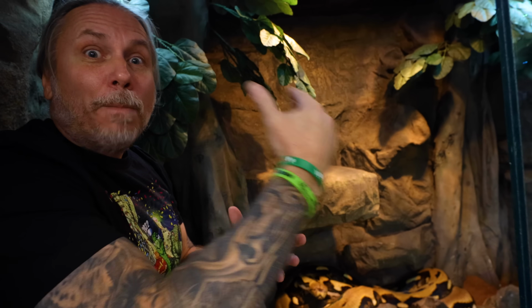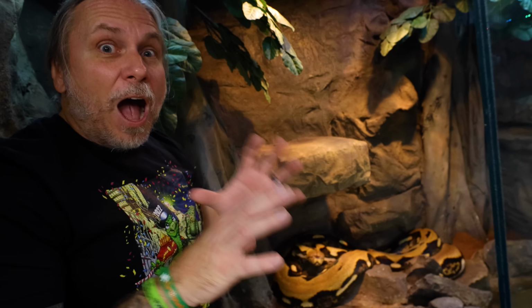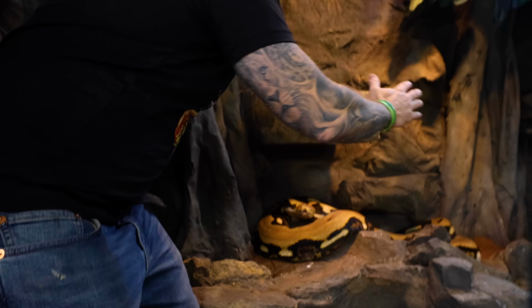Whoa! Whew. Now that we understand the classification of snakes, remember that all snakes are going to be in that row, right? They're going to be an Animalia. They're going to be a Chordata. They're going to be a Squamata. They're going to be a Serpente. But then you get into the family, and unlike Ivy, whose family is Boidae, so she's related to the Boas, we have, of course, the Pythonidae here.